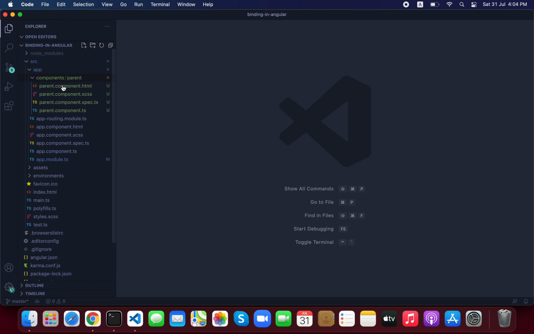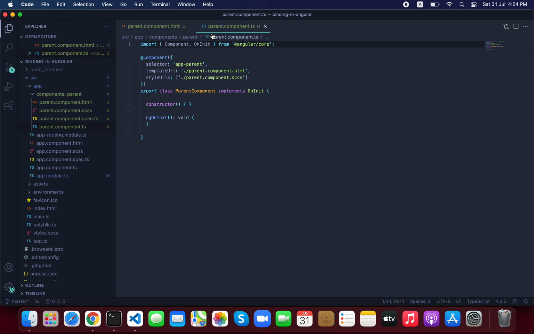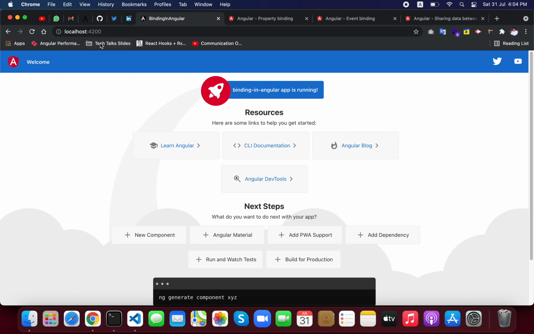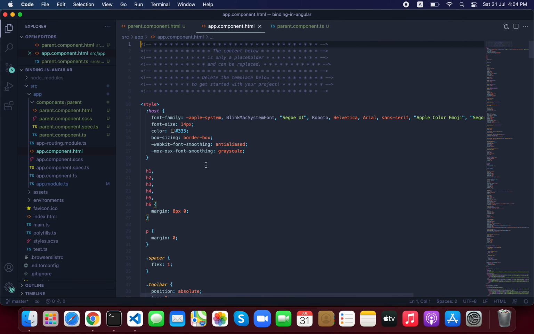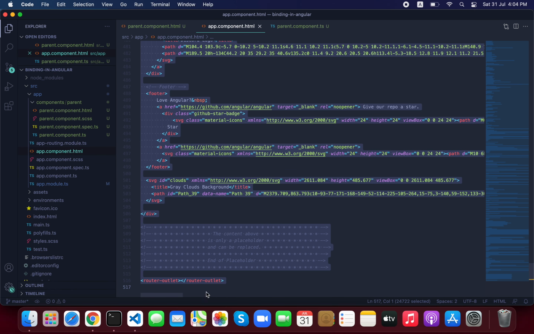If you can see here, it's a component file. This is the TypeScript file of the component, and this is the HTML file of the component. The application is running in my browser. It's a starter application, so I have to clean up a little bit of code.